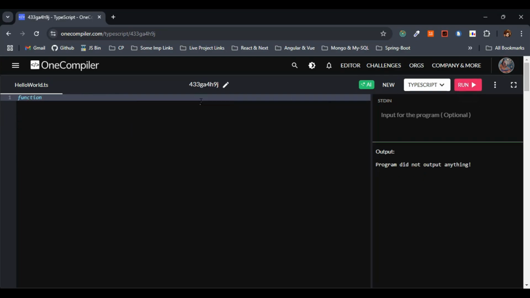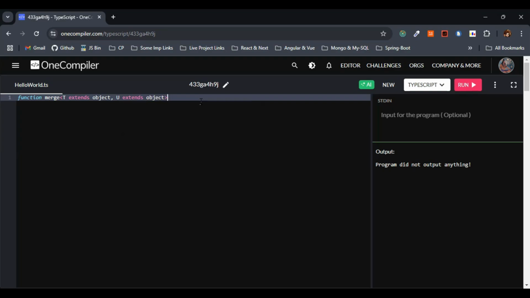Let's create a function. I'll just name this one merge. Let me give here T extends object here. This has to be a small o basically, not the capital O. And U also extends object here.